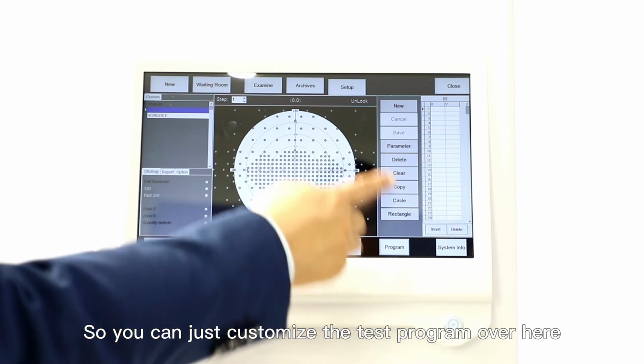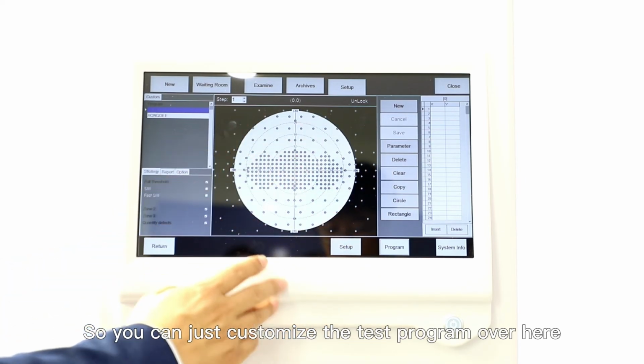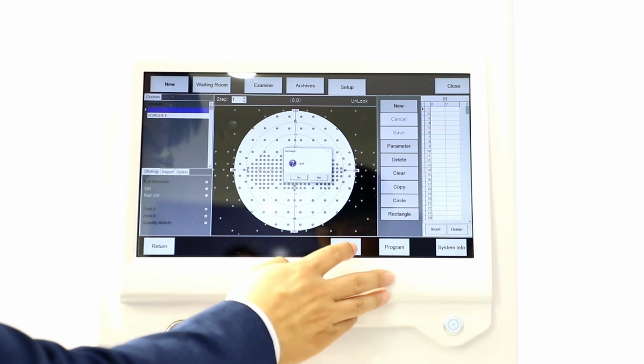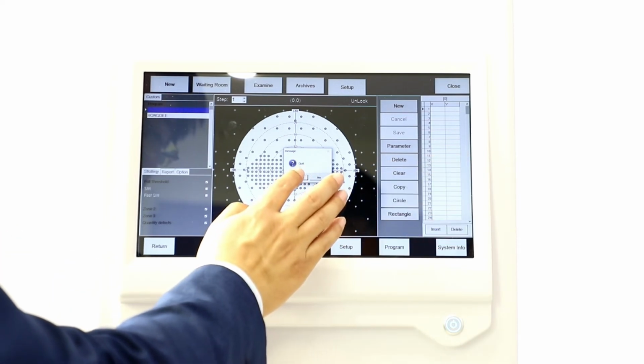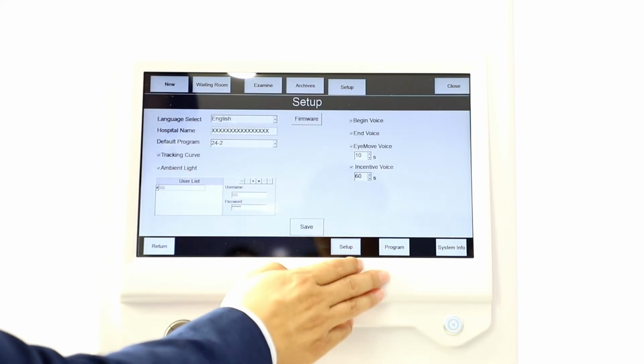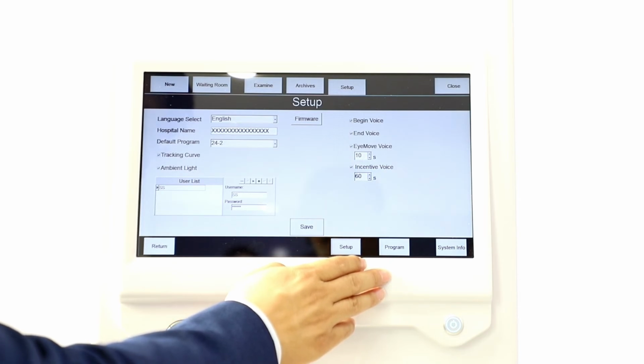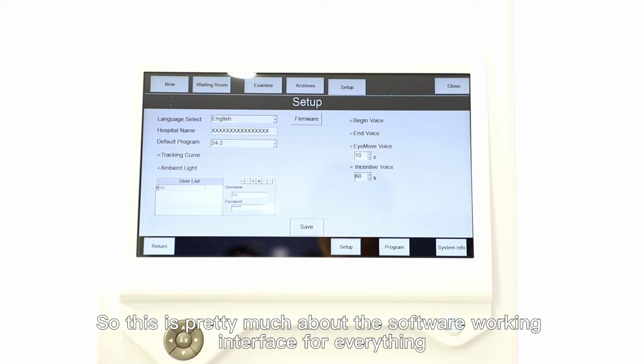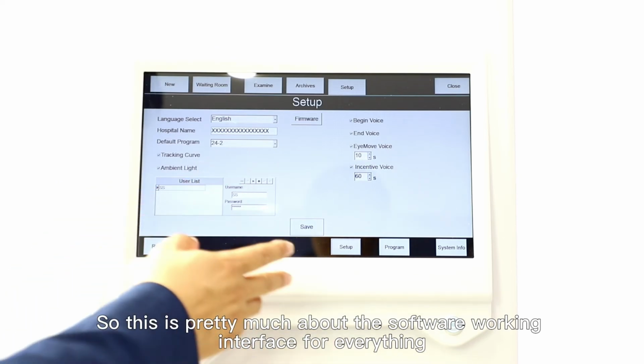So you can customize the test program over here. This is pretty much about the software working interface for everything.